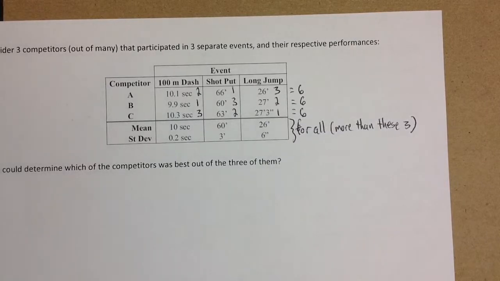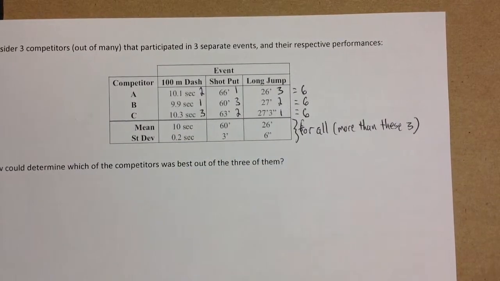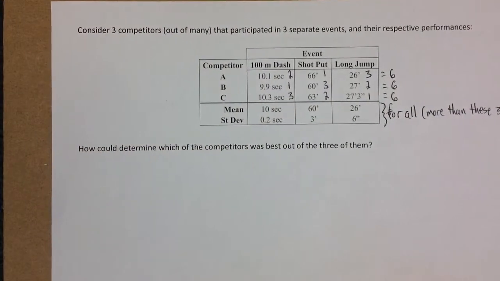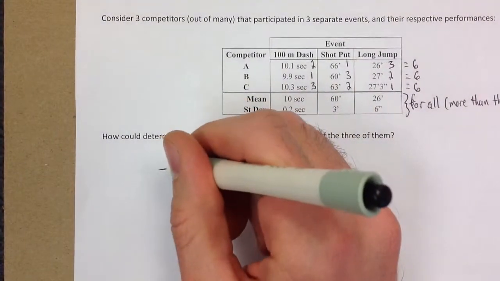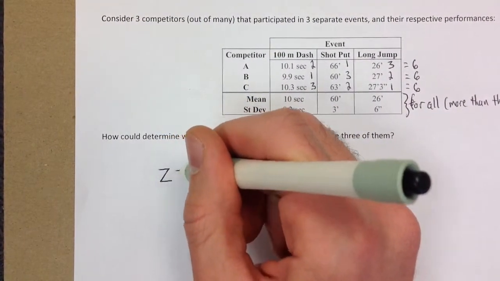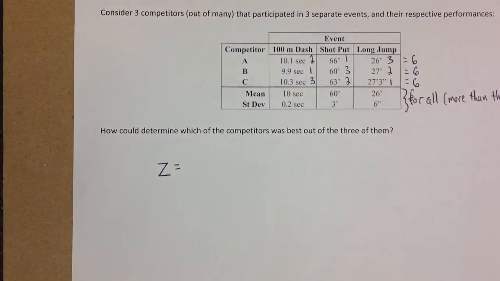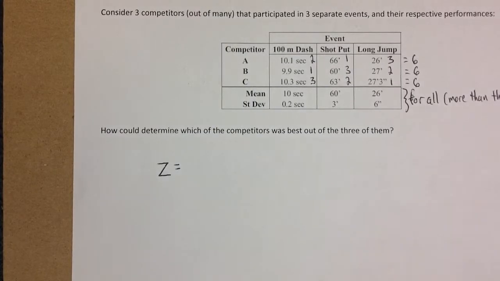What we're going to do is find their standardized scores. And what that's going to do is determine how well they did with respect to all competitors. And like I said, it's going to involve the mean and the standard deviation. This is symbolized as Z. One of the many things I do not know is why the letter Z was used. So when you hear Z-score, this is what this is referring to.